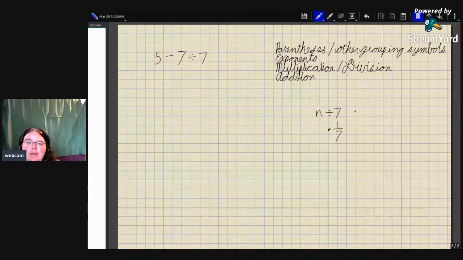So any number divided by 7 is equal to that same number times 1/7. If it helps you, you can go ahead and rewrite it right in here and then copy in the rest of the problem around it. Some people find that that helps them. Some people find that they don't need it. Do whatever works for you. Okay, and then it turns out addition has the inverse operation of subtraction.